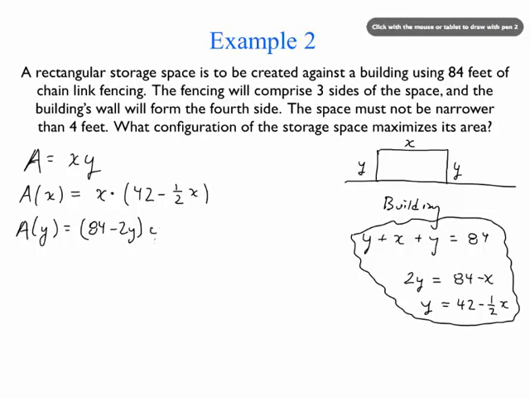Questions? Yeah. Where did you get the A of y from? I just found x in terms of y instead of y in terms of x. You don't have to do that. It's one or the other. So I did x in terms of y, which is x equals 84 minus 2y from this. And then I plugged that in for x here. So I did the same process again in my head. Okay? Understandable. Good. You just need one of those two. You don't need both. Okay, what's next? Are we ready to start?